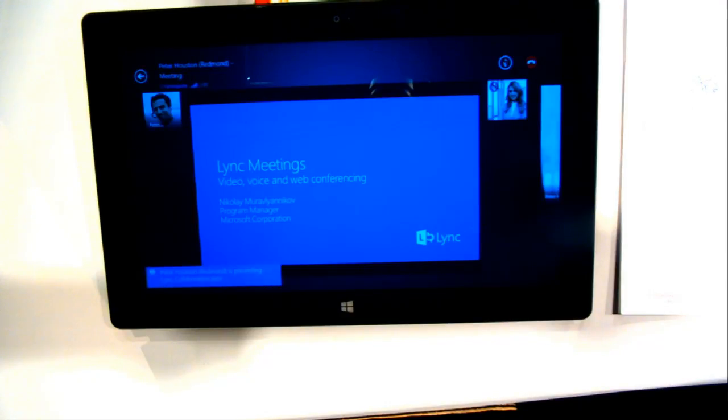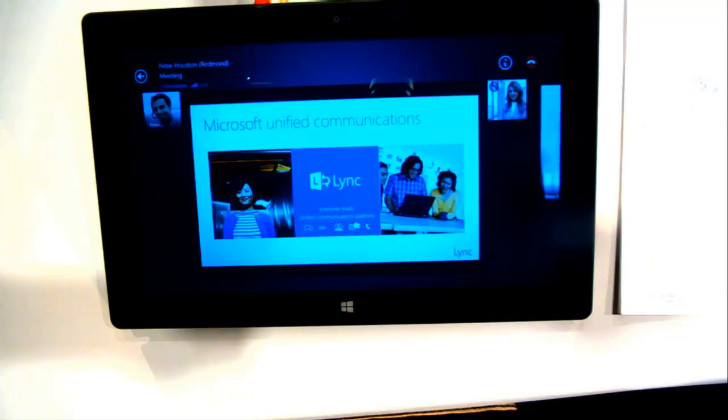If you share a window or PowerPoint application, you can take control on Windows 8, and this is one more feature we've introduced. So let's share my desktop. It's connecting.